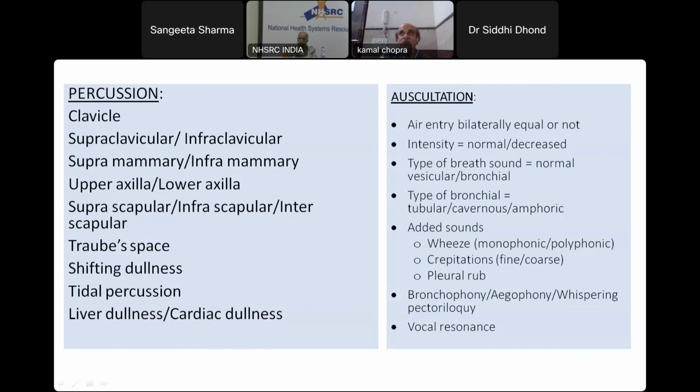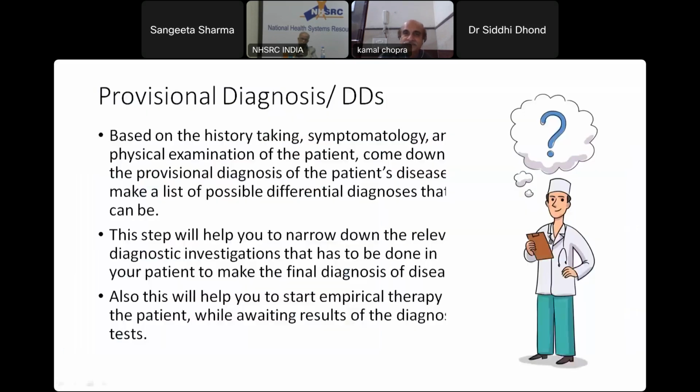Percussion is very important. In pleural effusion, we say stony dullness is there, or if there is underlying consolidation, on percussion there is an impaired note. Auscultation is very important. There are added sounds like rhonchi, as occurs in asthma. Crackles, dry crackles like dry leaves being crumbled, are a very common diagnostic sign in ILD. There are different types of breathing. Tubular, as in pneumonias. Cavernous breathing, as in a cavity. Amphoric whenever there is a bronchopleural fistula. Sometimes in the initial stage of pleural effusion, we just hear a pleural rub also.